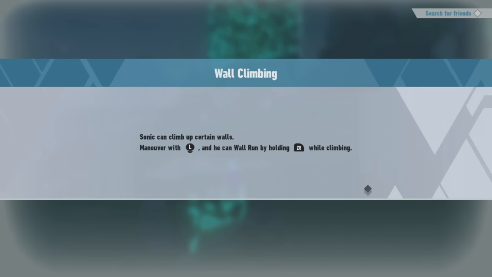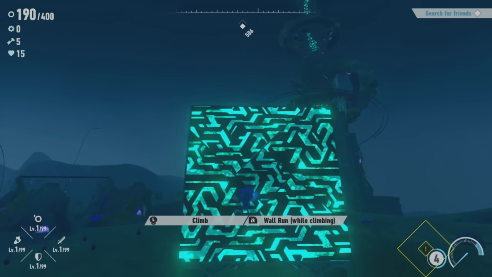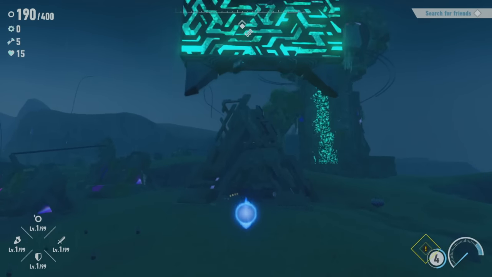Can we run up this maybe? Sonic can climb up certain walls. Okay, of course, yes, very nice. How are we supposed to climb up the higher one? Okay, you can wall run while climbing apparently. Okay, so let's do this. No, but I can't get high enough.